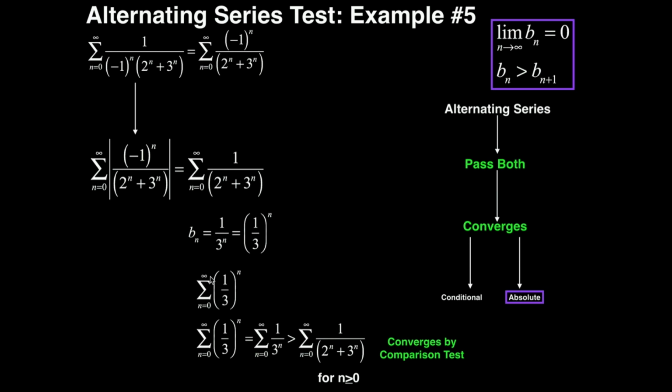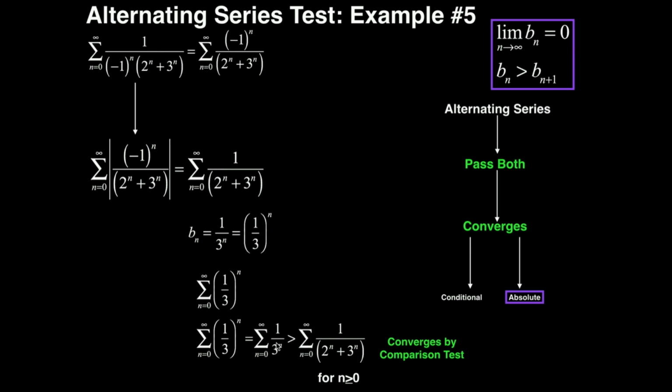And here's this written as a series. It's n equals 0 to infinity of 1/3 to the n. This is a geometric series. That's actually very good. And actually, because the r of this, which is 1/3, is less than 1, remember for a geometric series, when this r inside the parentheses is less than 1, this series converges. Okay? So, in other words, my series from n equals 0 to infinity of 1 over 3 to the n, this is a convergent geometric series. So let's compare now this original absolute value series to that.